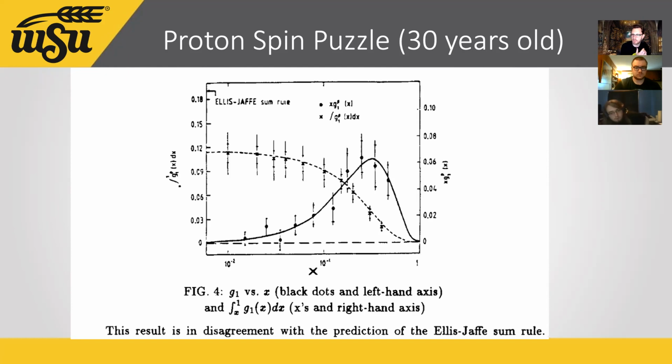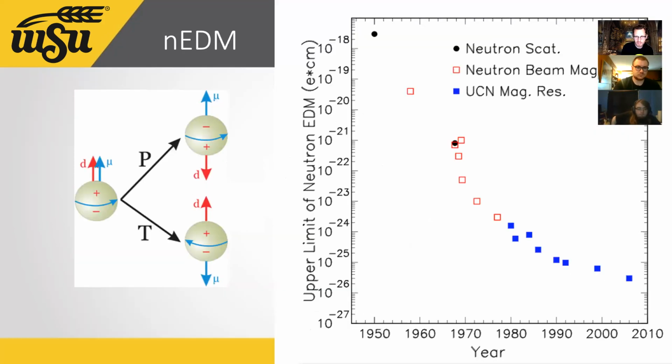But the details are not that simple, because all these gluons are getting in the mix and mucking things up. And the last thing is the neutron spin EDM. Does the neutron have an electric dipole moment? Well, it turns out you can make some experiments to check whether or not the neutron has an electric dipole moment, whether or not it likes to have its charges separated onto different sides of the neutron. And that's interesting because if it does, QCD should be able to predict that.